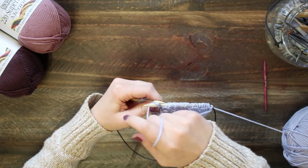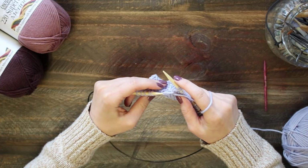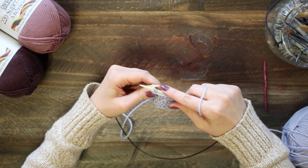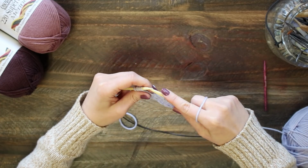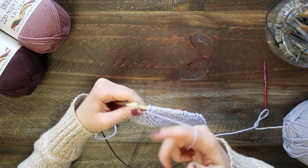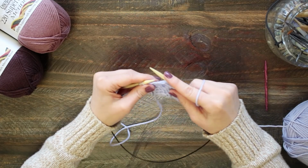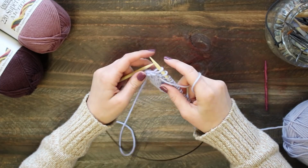Purl wrap twice. Again. And then it's telling you to purl 4 again. And on my last one, I'm going to slip it just to keep the edging nice. 2, 3, and then slip.